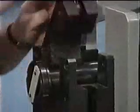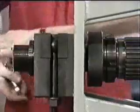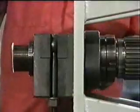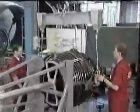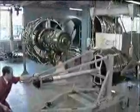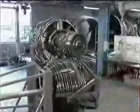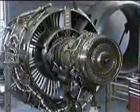Then locate and secure the LP turbine shaft front end. And secure the front flange with the cap screws. The two-cable sling can now be removed. That completes the removal of the LP turbine, Module 50. If the module is to be replaced with another, remove the tooling ready to fit the replacement module. Also, if necessary, the high-pressure system, Module 40, could be removed at this stage.